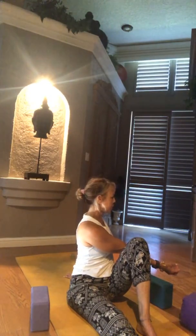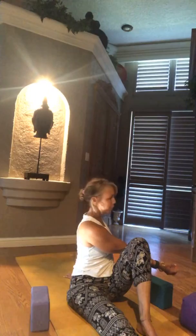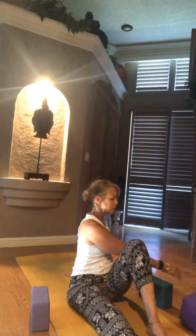Visualize the breath moving through the spine, from the base of the spine to the crown of the head. Relax your shoulders down. If for any reason you need to come down a little bit further, that's okay. Feels good. Listen to your body.